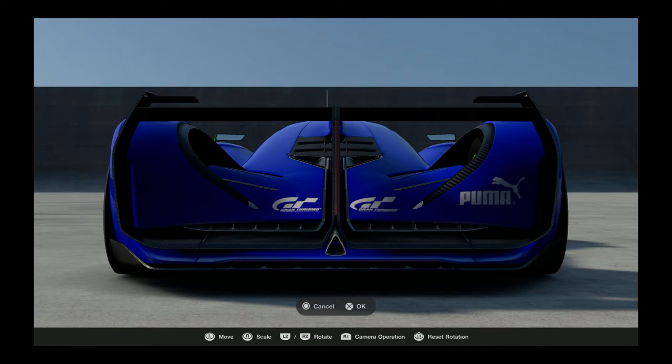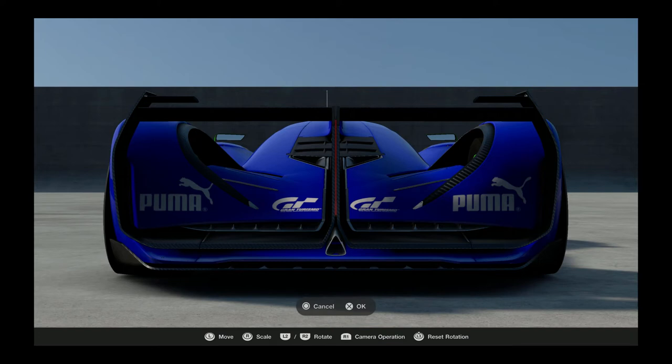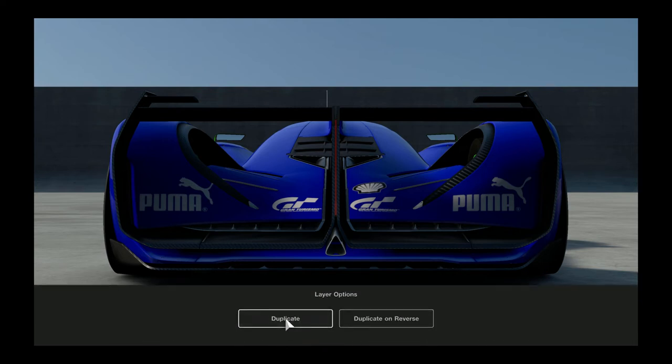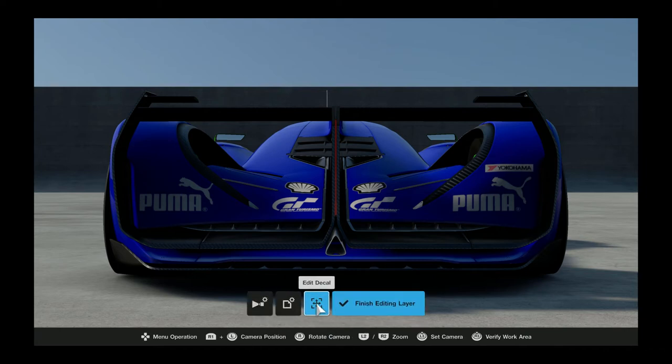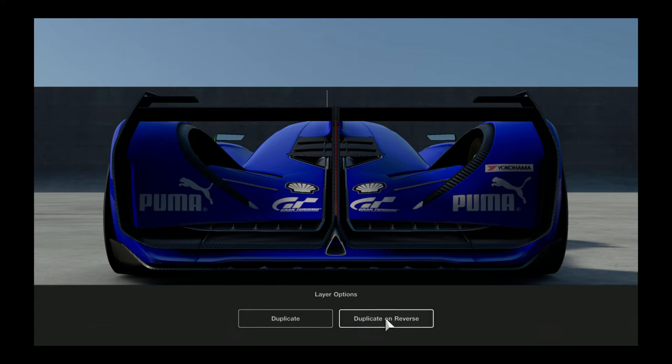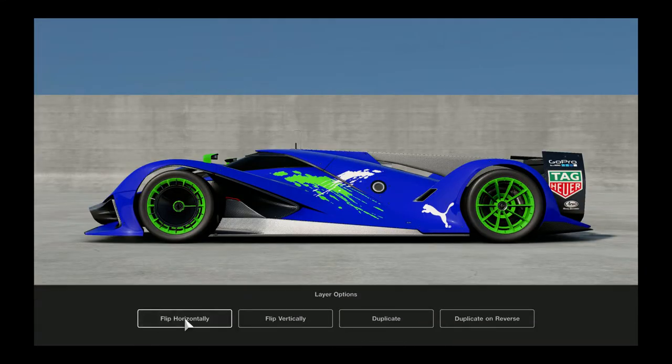When you see the car from the top they're actually kind of sitting in front of the rear wing, so they came out pretty good. Put a little more Puma on the back - I like that logo a lot. If you've been watching my stuff, I use that pretty much always. And of course we're gonna have Shell on board, because that logo looks kind of nice and it fits into the theme and my colors. Then we got Yokohama - we're gonna put that above the Puma on the back fenders, get that on both sides.